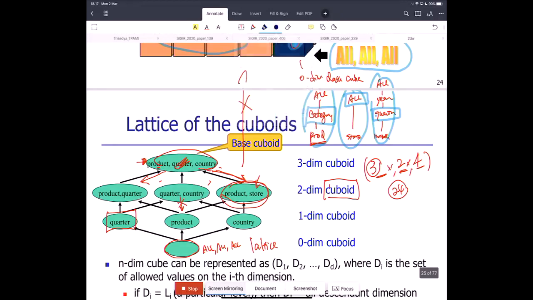Let me use this color. Oops. It's actually this part, right? If it's 2-dimension, it's actually this part. So basically, you try to understand this and understand the difference between this cube and, for example, this one. Again, the arrow will be explained later, but basically it says, from the more complete cube, you can obtain any of the smaller cubes where the dimensions are a subset, by using aggregation. Basically, that's the way we draw the lines.